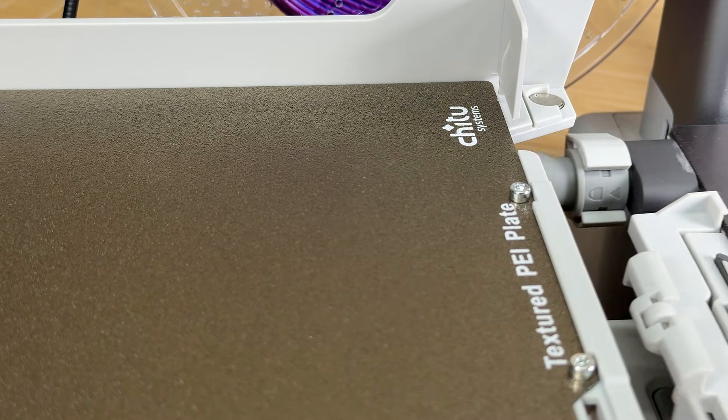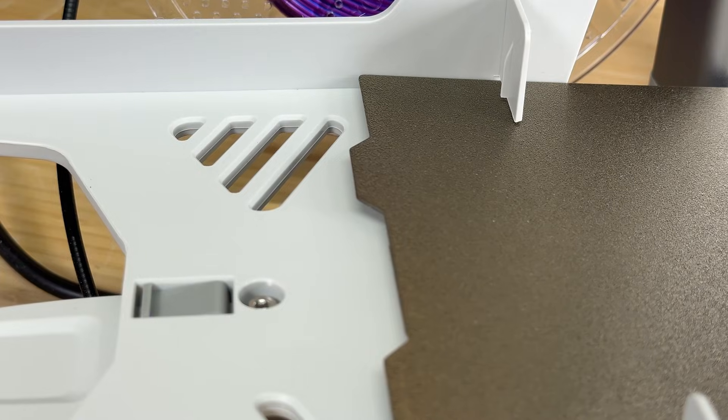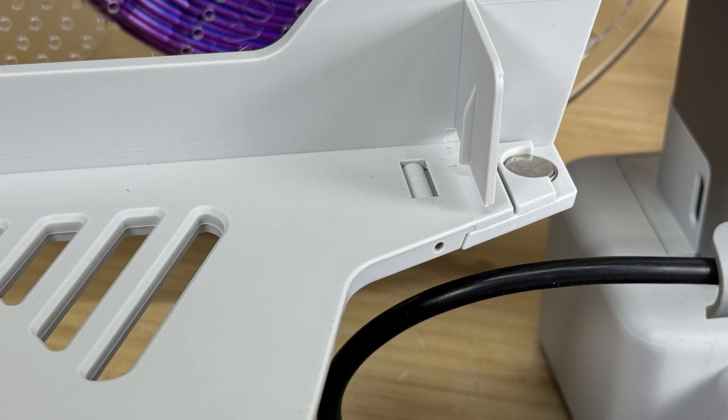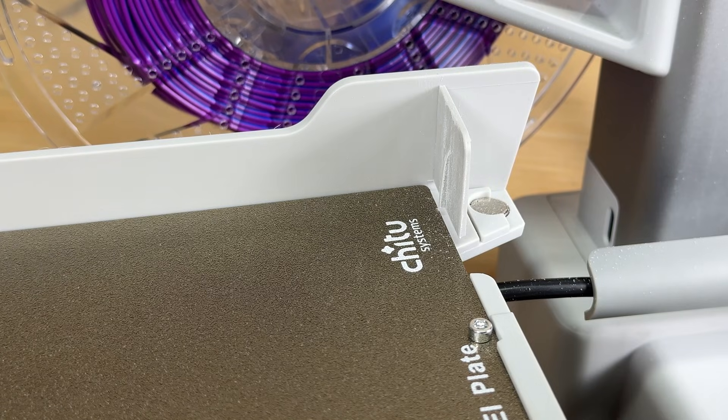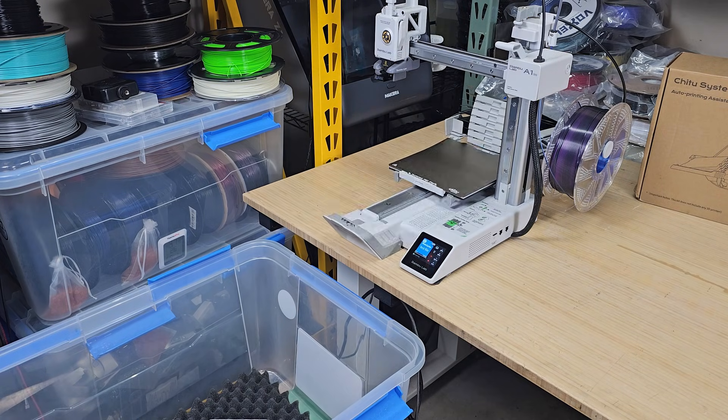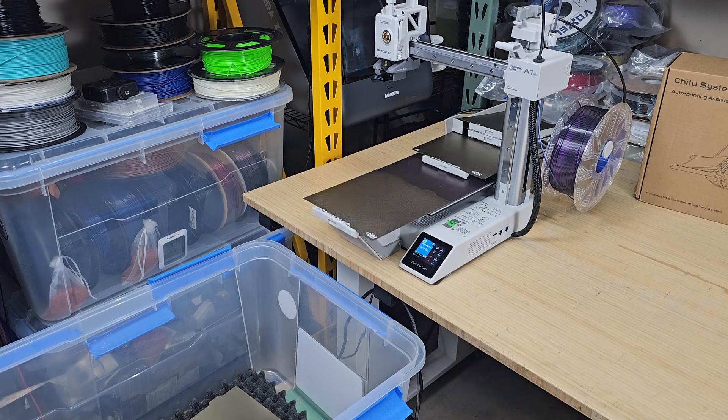With two or more plates stacked, the extra weight helps push it down, but once it reaches the final plate, it's simply too light and the fin blocks it. It looks like I need an additional 0.2 to 0.3 millimeters of clearance, so I lightly sand the fin down. After that, even when I slowly drop the last plate, it reaches the bottom properly. I clean off the dust, rerun the testing G-code, and it works fine.